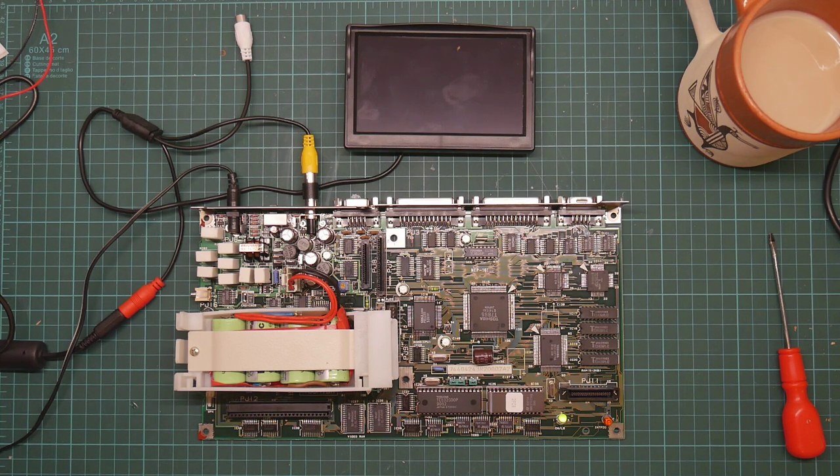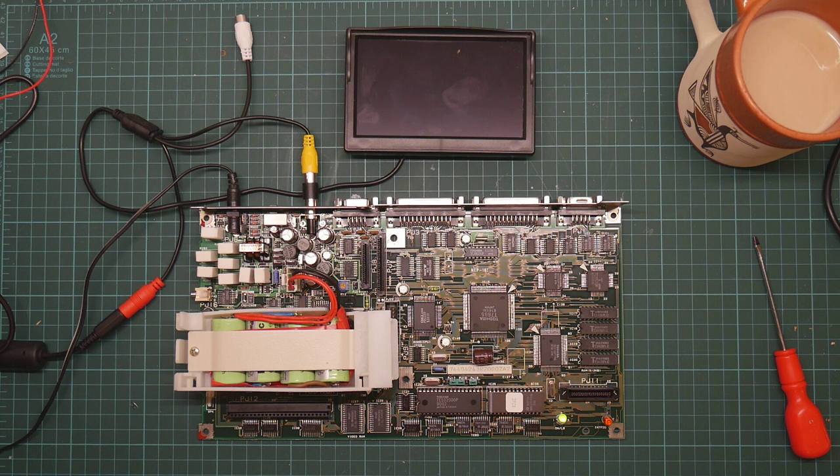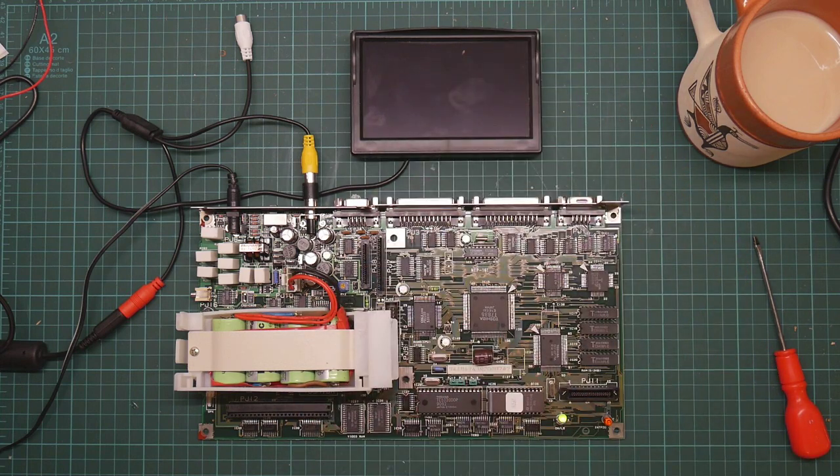Green light - that means the battery is functional. Nothing on the CRT. I'm waiting to see if the light flashes. The beeper is not on the board - the beeper plugs in here, so we're not even going to get a startup beep. The only thing we'll see is a red light. There we go - it just tried to boot. It will fail to boot because there is no floppy drive attached. But that does tell me this motherboard is live, so let us go ahead and put it into the working chassis.